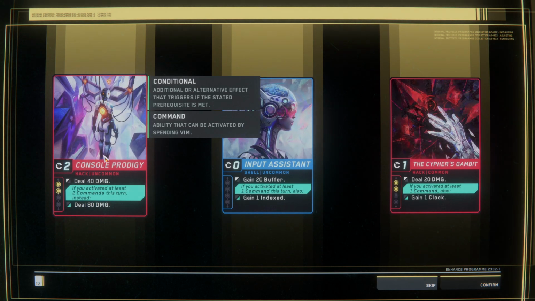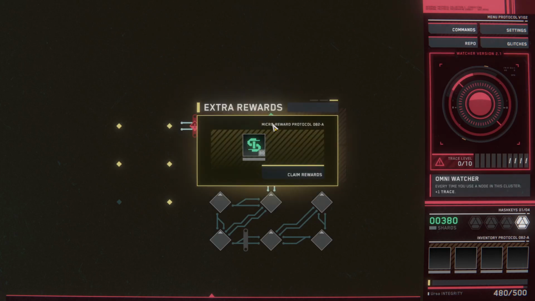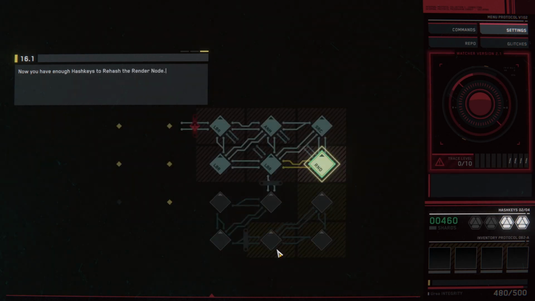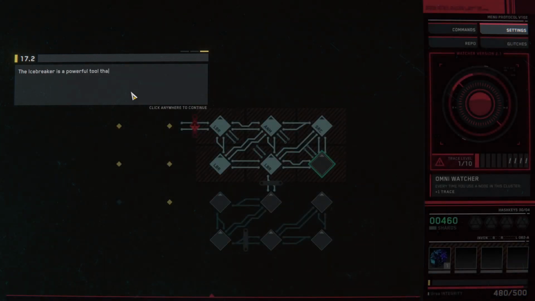If you activate at least 2 commands this turn, instead deal 80 damage. Ability that can be activated by spending Vim. That makes sense. Let's take one. All right. So now we go back to the render one. Now you have enough hash keys to rehash the render node. So we get an icebreaker. We did get traced, which is fine.